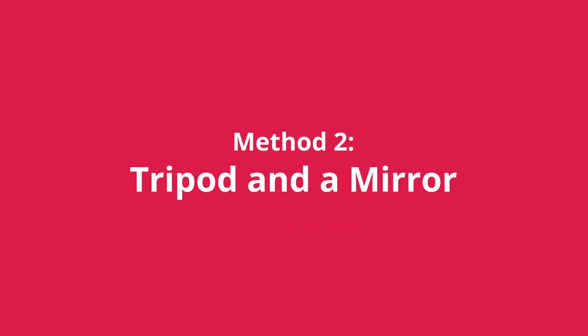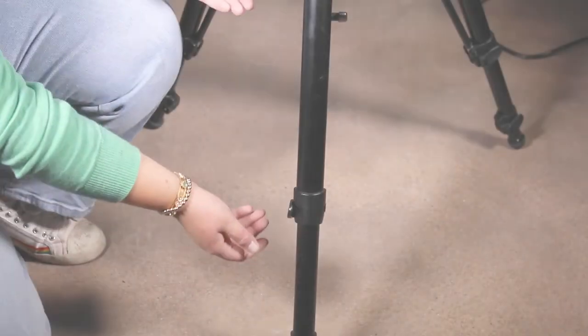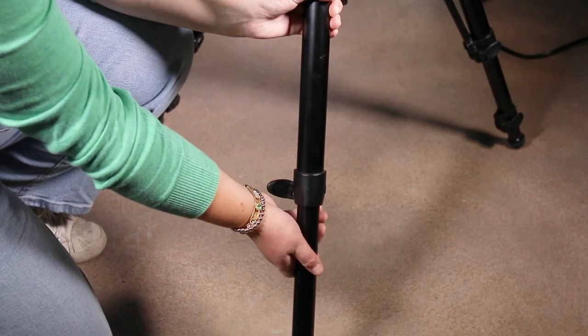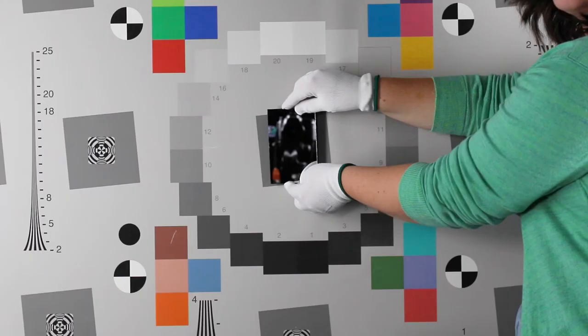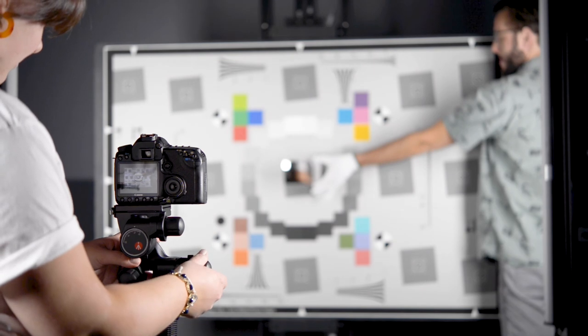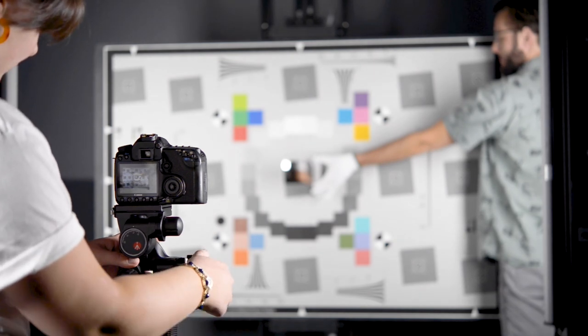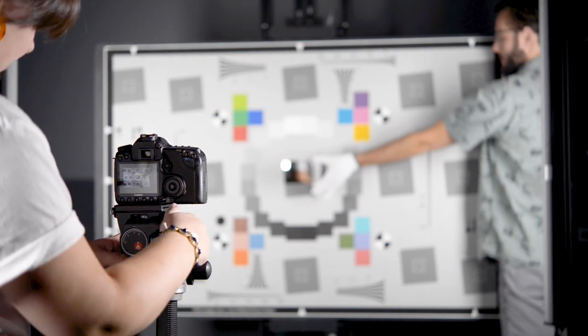Another method for chart centering utilizes a tripod and a mirror. Unless you are able to mount the mirror, this process usually requires an extra set of hands. Similar to the first method, begin by setting up your camera on the tripod and properly leveling it. Taking care to avoid touching the chart surface, have someone hold the mirror very close to the center of the chart. The mirror should be as parallel as possible with the chart. Begin aligning the camera so that, when taking an image, the lens is visible in the center of the mirror.